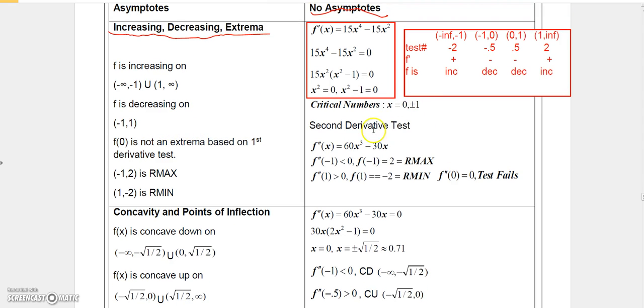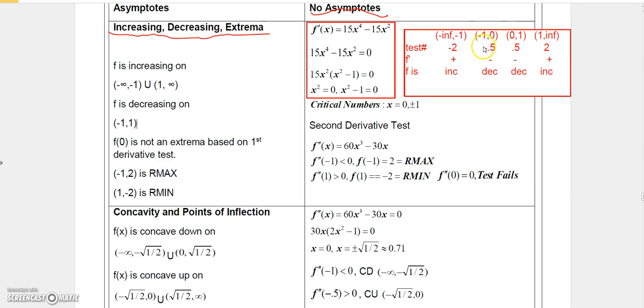Now, down here, if you're wondering what this is, I applied the second derivative test. You might remember that I told you that if it's a polynomial, the second derivative test sometimes works better than the first derivative test. Now, I realize if I had to find out where it's increasing or decreasing, I already know the answer, because if you consider the first derivative test, the derivative is positive here and negative here, so at negative 1 we get a relative max, and then we don't get a change of sign as you cross 0, and then you get a change of sign as you cross 1 from negative to positive, so we get a relative min.